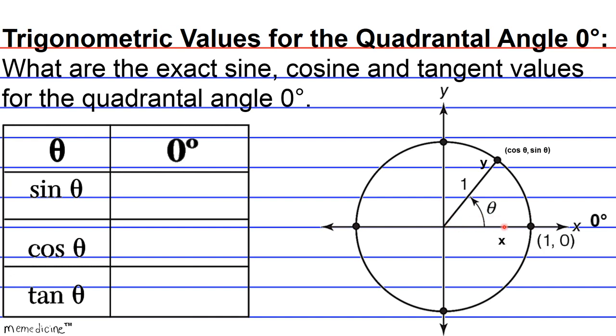And since the unit circle intersects where the radius is equivalent to 1, that means the x value for 0 degrees is going to be 1, and the y value is 0. And these coincide with the cosine and sine values. Therefore, we can find out the exact sine, cosine, and tangent values. Remembering that the tangent value is a derived quotient, which is basically the sine divided by the cosine. So we're going to start off with our cosine value, and that's going to be 1, nice and easy. Then our sine value is going to be 0. And then since the tangent of the angle theta is basically the sine of theta divided by the cosine of theta, 0 divided by 1 is going to yield 0. So this table demonstrates our overall answer to the question.